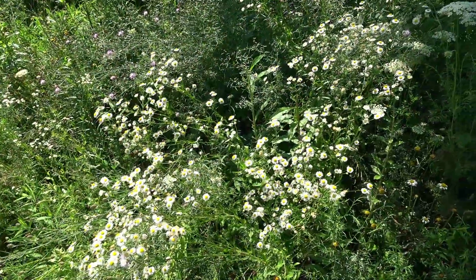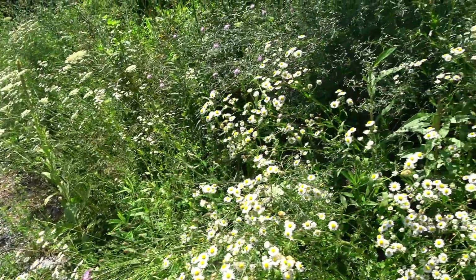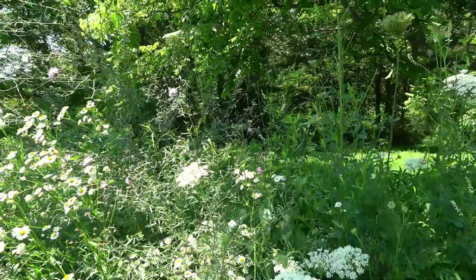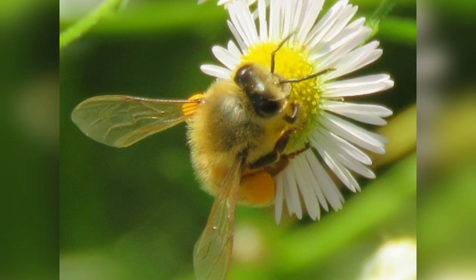We're back near the parking lot again. Got a little butterfly down there. Different bees. Try to grab some close-ups. There's one up there in that flower. Tell you what though, those little guys don't stay still. You know, busy as a bee is an accurate term for them. But hopefully I got one or two pictures that will actually work. A lot of them I think ended up blurry because as soon as I take the picture, the bee flies off.